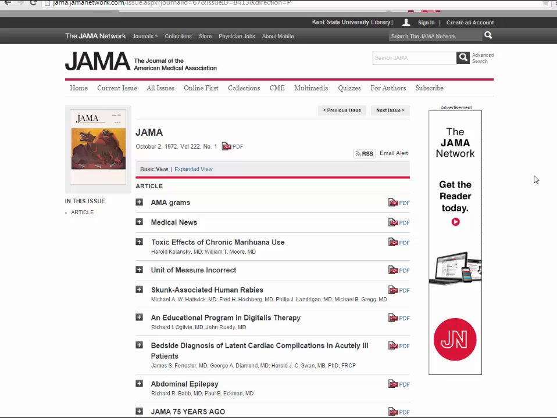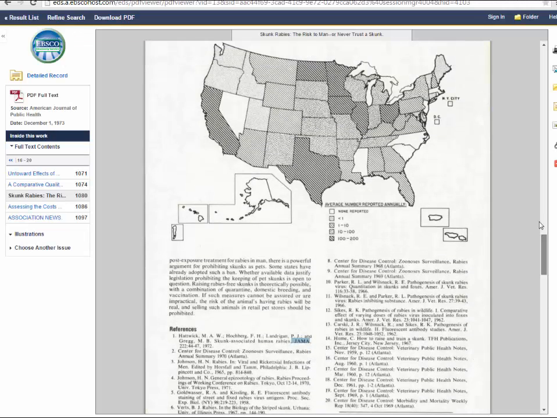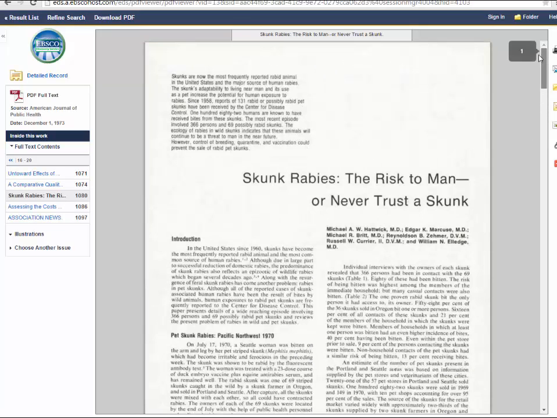But maybe we want to go back and look at our article, and we'll show you some information that you can get from the PDF of the original article. So this is our original article. We just clicked back, and if you leave windows open, you can click between the two windows. Some things I wanted to show you about an article when you have it up in a PDF, especially if you're using an EBSCO database, is that there's an area to the side.